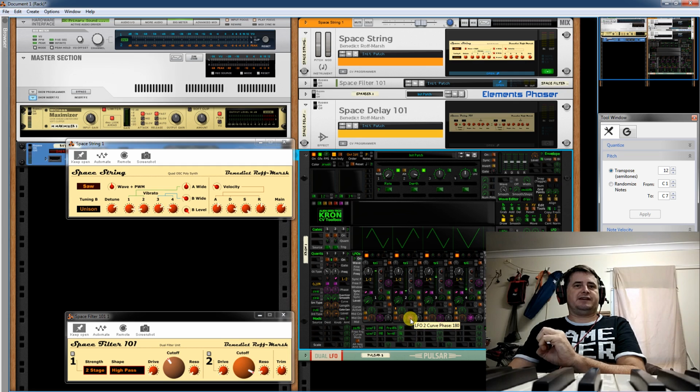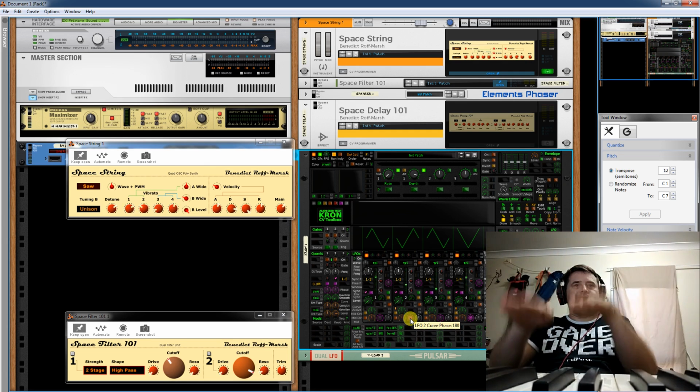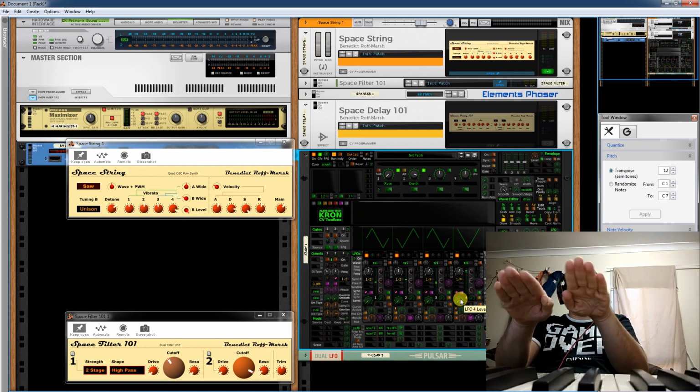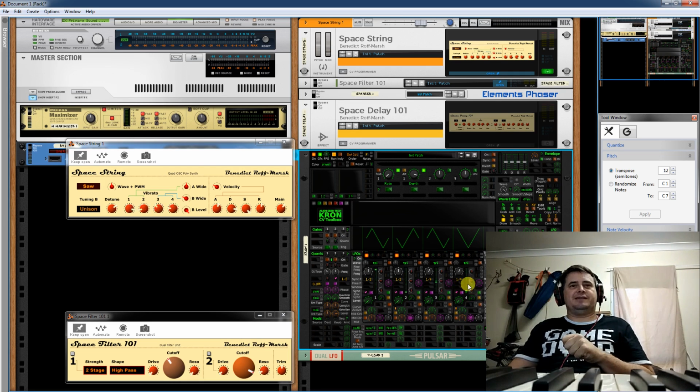So that one's offset by 180 degrees, so when one's up, the other's down. You'll see that here. And they're controlling 1 and 2. And so the B set is being controlled by these two with an offset of 90 degrees, which means it's following not quite the same as you see here.